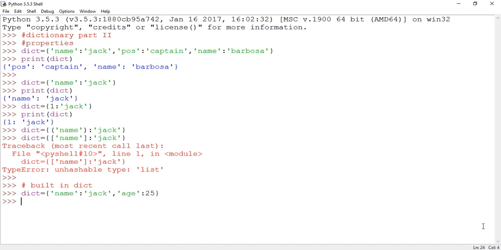If I want to find the length of the dictionary, I simply write len, and in brackets write dictionary. It will give the length of that dictionary. Here we use two different keys, so the length of the dictionary is 2.